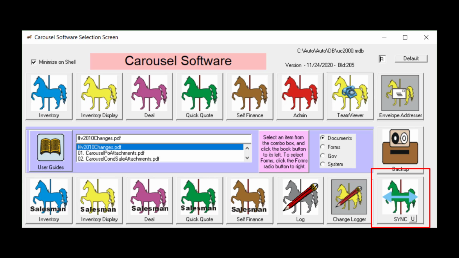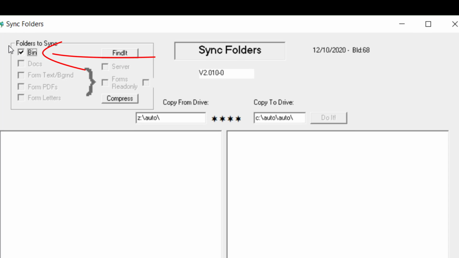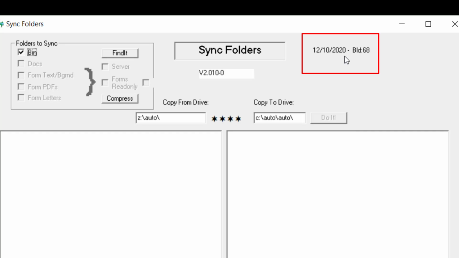To get started, you bring up the screen with all the horsies and you click the Sync button. The screen comes up and by default is configured to work as a workstation. You know that because the only thing enabled is the bin file. The bin file contains all of the binary executable. You can also see that there is a place to copy from, which is generally the server, and a place to copy to, which is generally somewhere on your local computer. There's a date, and that's useful to know because sometimes the server will say it has a newer version available for you, and you would want to download it. I'll show you how to do that in a minute.